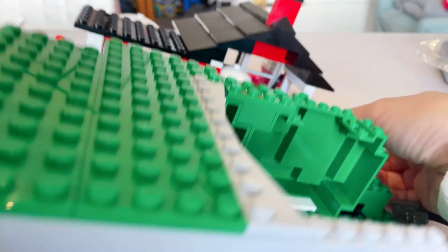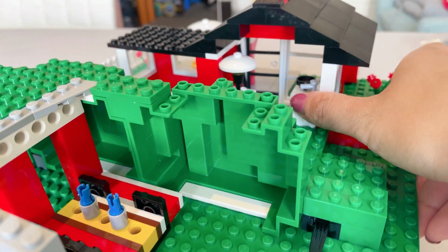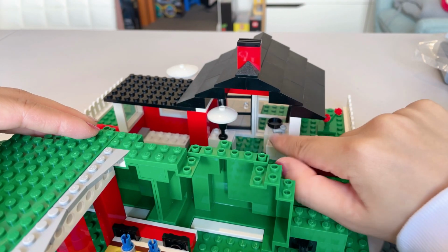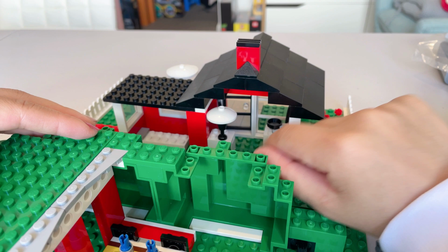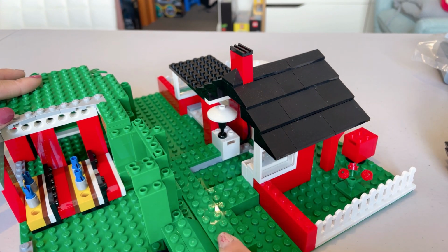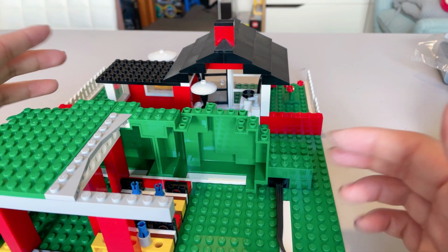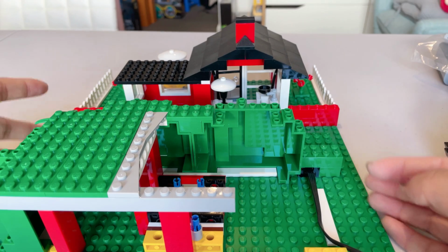So the wires are actually behind the door frame on both sides, but they've been held down very stably with the sink, stove and the cabinet. Then they both go through the green tunnels created by these bricks and come through the other end, so we don't see messy wires as part of our set.